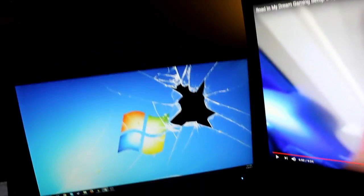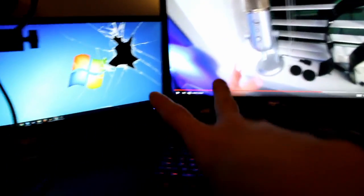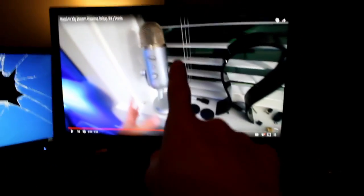Moving on, my first monitor is an Acer — I don't even know the exact model. I normally run a bunch of different colors on my keyboard, not the rainbow effect. My next monitor is one my uncle gave me — it was supposed to be my cousin's, but he gave it to me before my cousin's PC was built. When I buy my own three monitors I'll give this back to my cousin. The other monitor is from my dad's work, and he'll be taking it back when I buy mine.